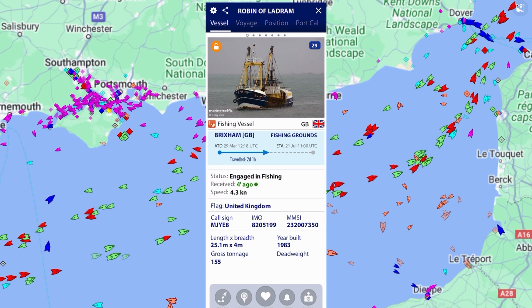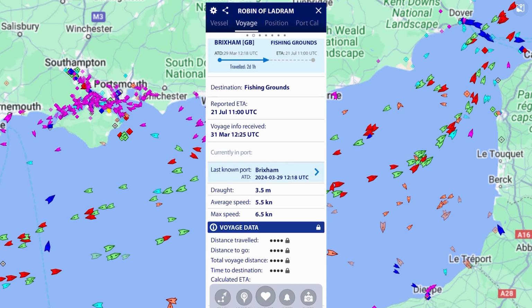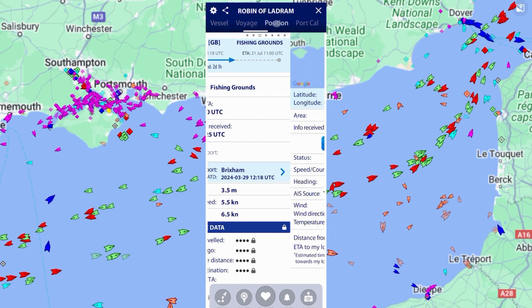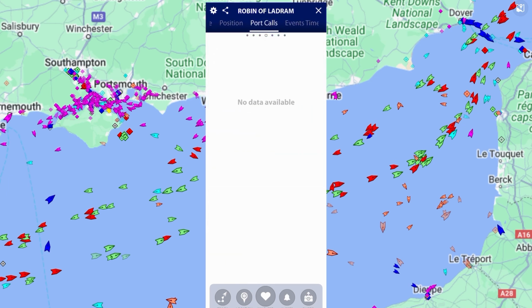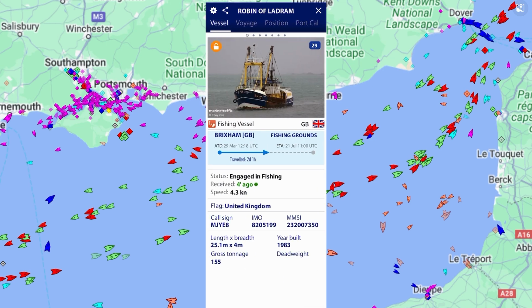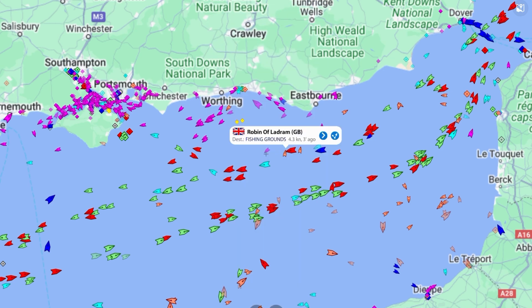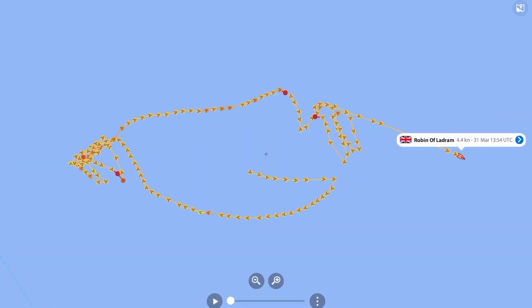Just quickly, when you click on a vessel, this is what it pulls up. It shows you a photo of the vessel, its current voyage, its position, and its port calls, and there's a whole host of other info there as well. You might find that interesting to know what sort of boat it is that you're looking at when you're looking at your local area, but the bit we're interested in, I'm going to come on to in a second. But this is all handy stuff. It tells you a lot of stuff, whether they're fishing and where they're going next. All right, I'm just going to pause this here for you on this slide.